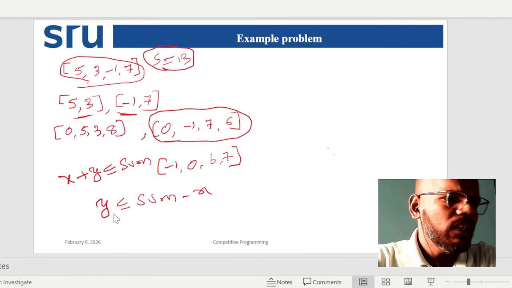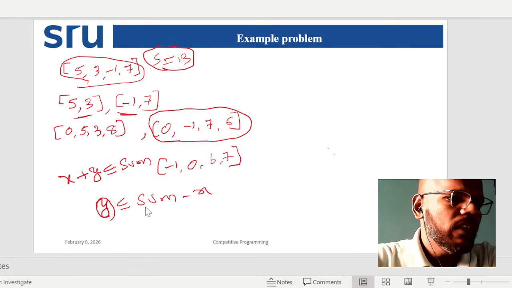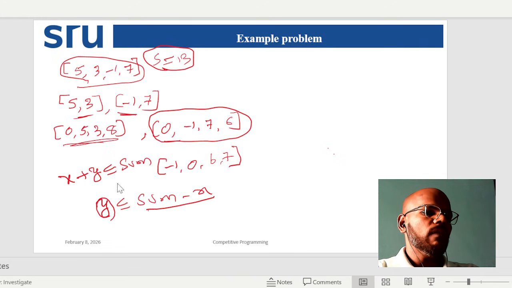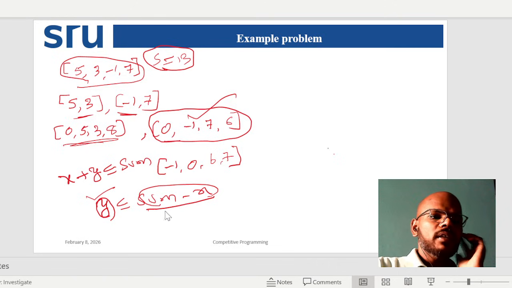That means you pick the y element such that it is sum minus x. You pick the element x in this one, and you select y in such a way that it satisfies the condition. But instead of searching the entire array, you apply this strategy.